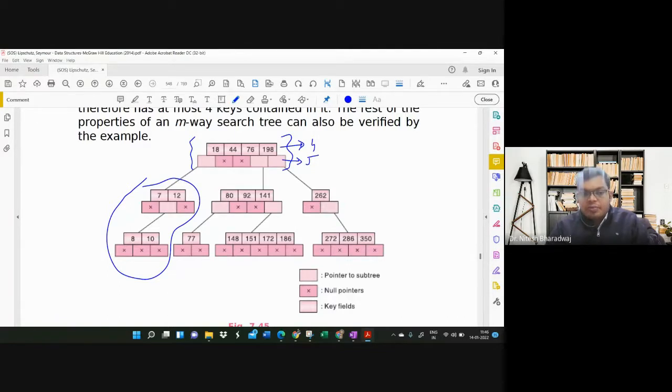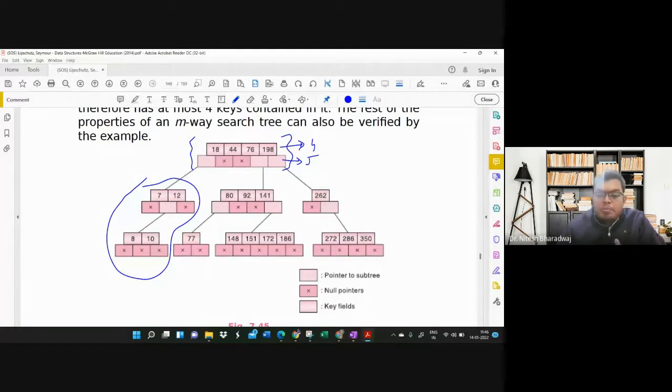Whether it be 7, whether it be 12 or 8 or 10. You see about this 10 and 8 and 10, it is between 7 and 12. So all the values on the right hand side of this 7 are greater than 7 and less than 12.